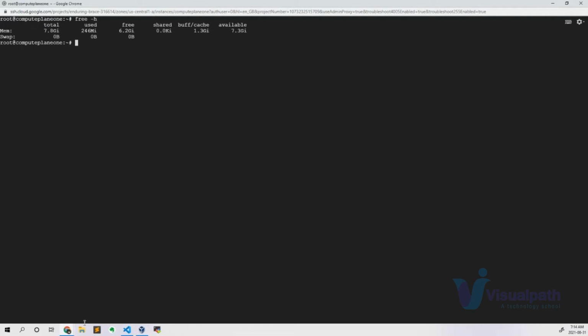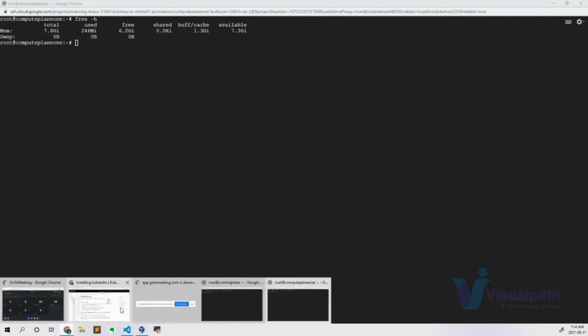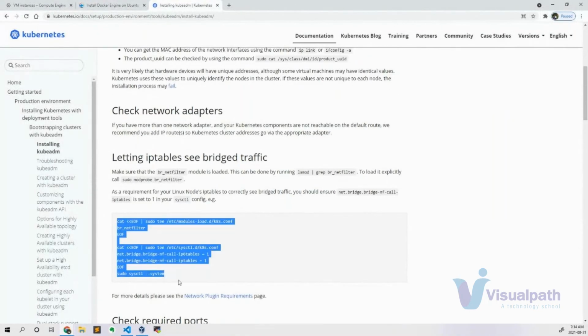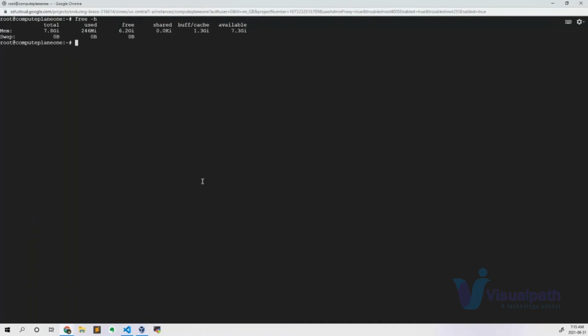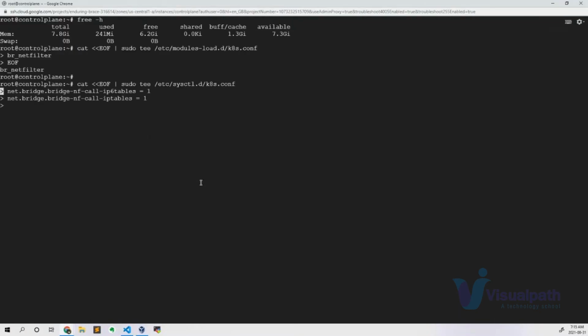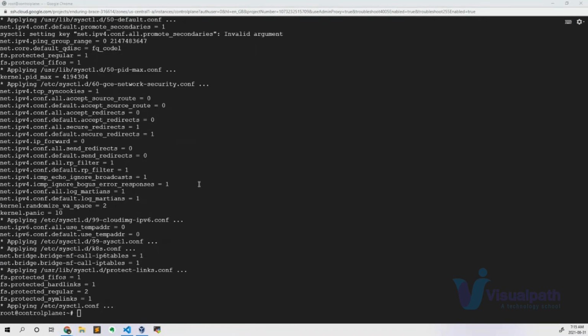So let's go and install the packages. On both the machines you have to do it. Just copy paste. It will enable the module called br_netfilter for your Kubernetes, which is needed, and then it will allow the iptables net bridge protocols. So that will get enabled, and this and that will get installed. Okay, done.